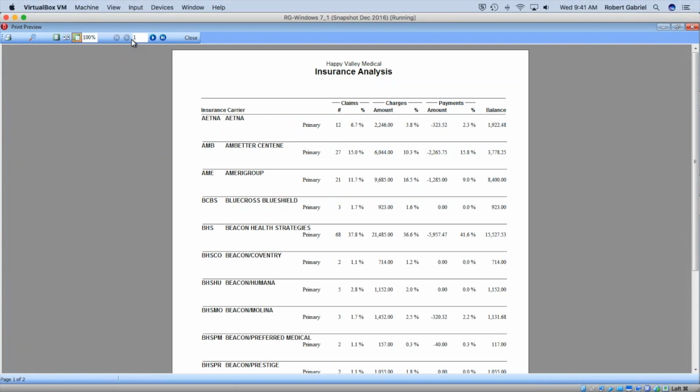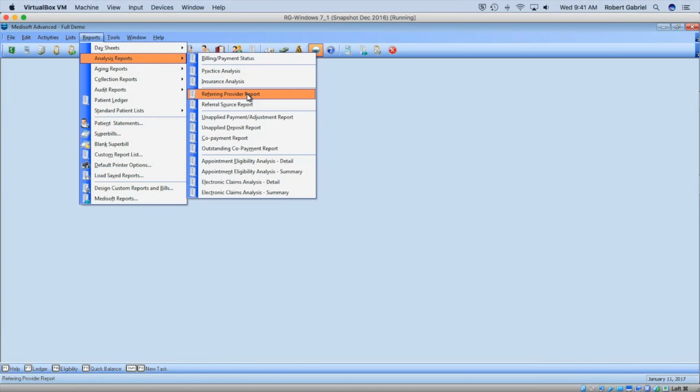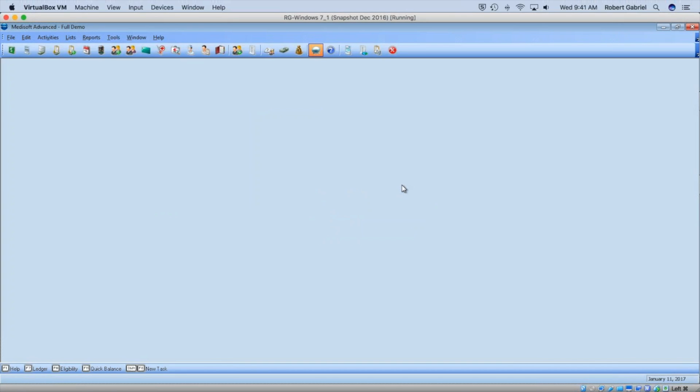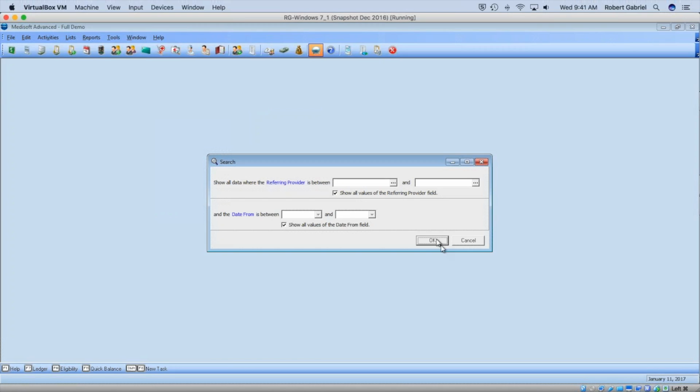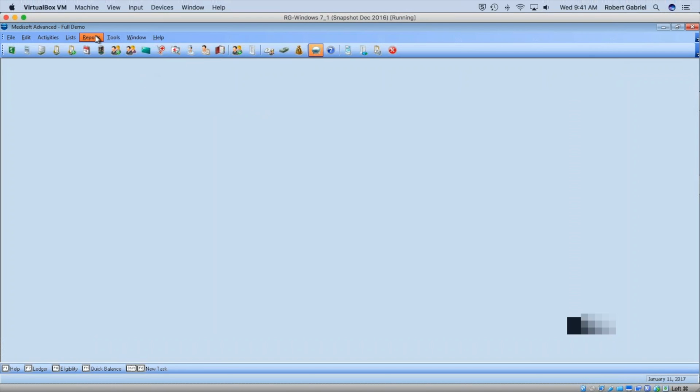Now, you don't have to wait for the end of the year. You can always measure this on a monthly basis, but I get a lot of report questions at the end of the year, so I picked the topic today about the end of year report. And it depends if you're a specialist. Of course, referring provider reports are very important. So this way you know who you should buy a gift basket and who you should take out to dinner. So this should show you which doctor is referring business your way.